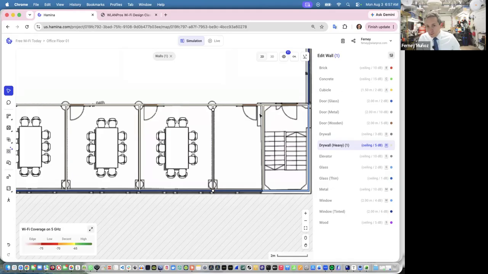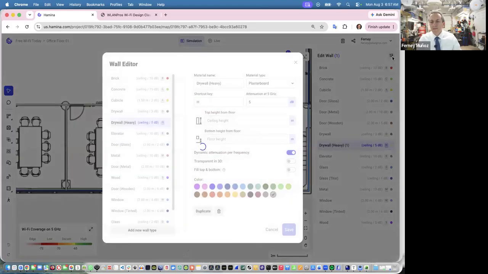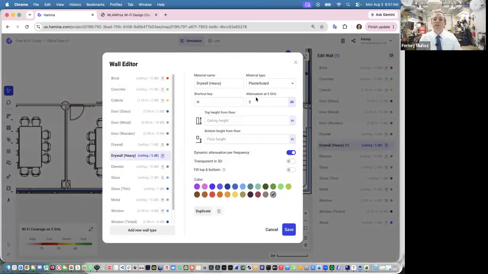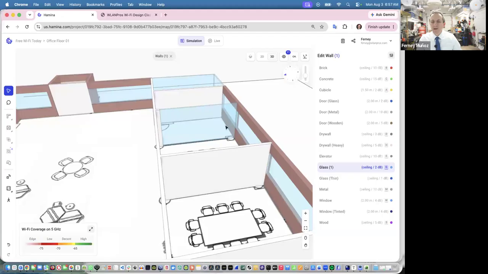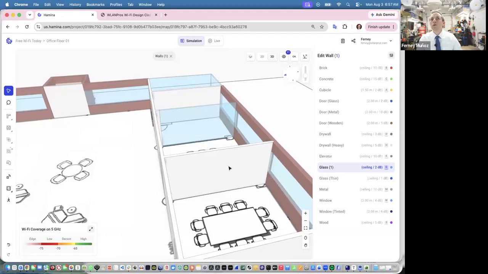So on this, once you click on a segment, see these little slider buttons in here? If I click on that, then it brings up all of the settings for the walls. With that segment selected, I can just change it, say, no, you are glass thick. Then it changed it for glass. Now if I switch to 3D to verify, it put glass instead of drywall.